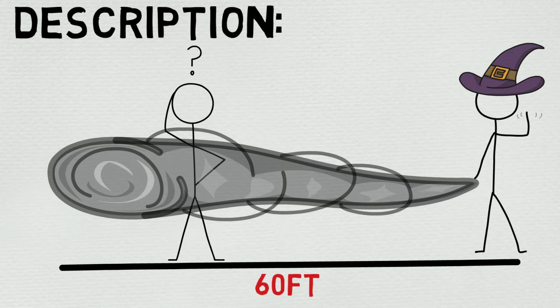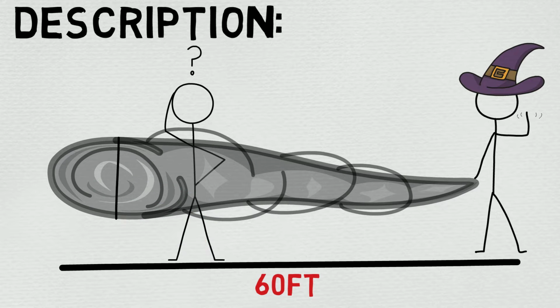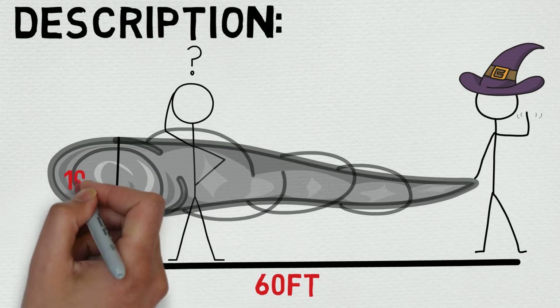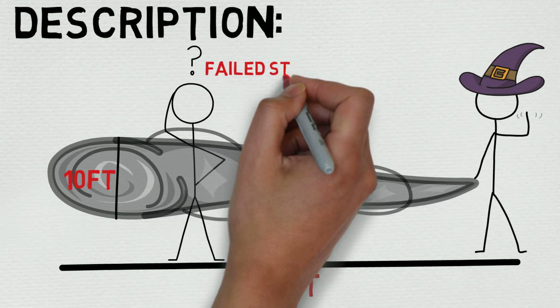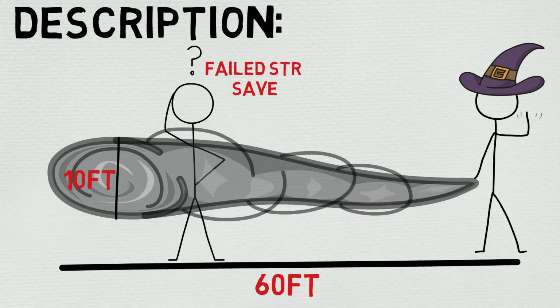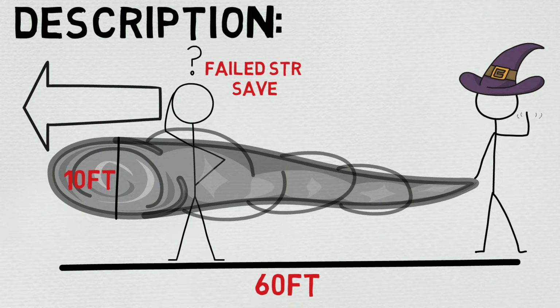It extinguishes candles, torches, and similar unprotected flames in the area. It causes protected flames, such as those of lanterns, to dance wildly and has a 50% chance of extinguishing them. As a bonus action on each of your turns before the spell ends, you can change the direction in which the line blasts from you. Whew. That is pretty cool though.